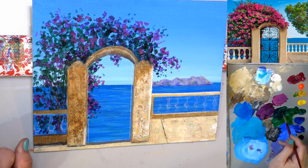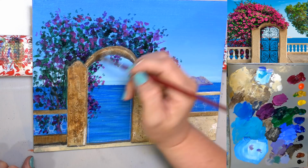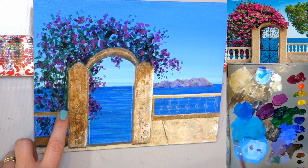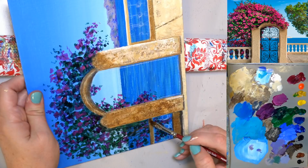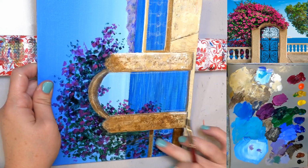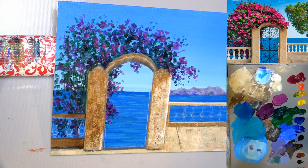I'm going to go ahead and grab that green and go right up against that edge because I can see where. Need some more detail. And I need to push this corner back here, so I'm going to darken up that little section right there with some burnt umber. Same thing here. Push that color back a little bit more.